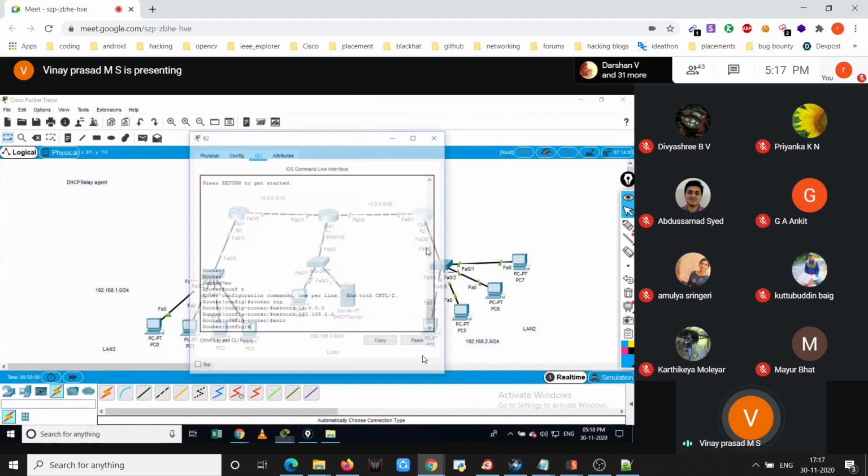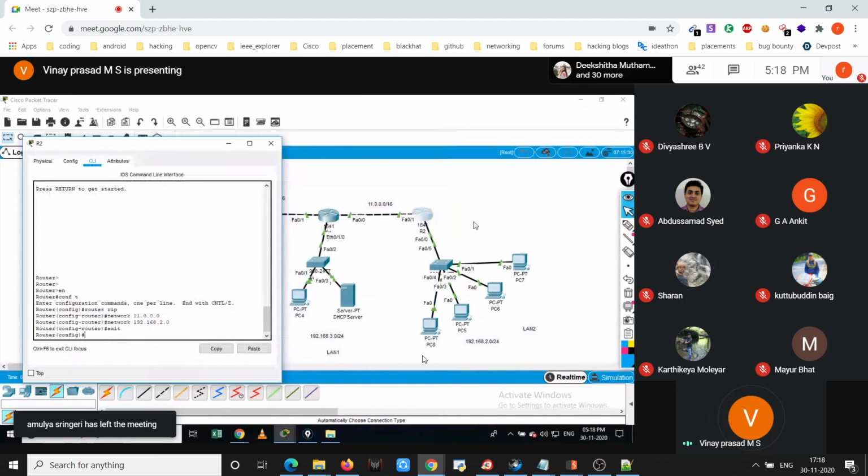And the same thing I must do here also, because this is the interface that will receive the DHCP broadcast, right? So if it knows where it should send, then we should have the DHCP helper command on this interface itself. If you configure it elsewhere, it doesn't work. You have to configure the interface where it receives the DHCP broadcast, and it will come to know that for this broadcast there is a helper address where the DHCP broadcast is sent to a DHCP destination.